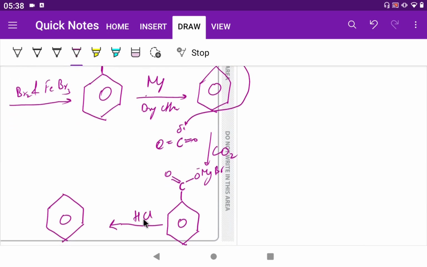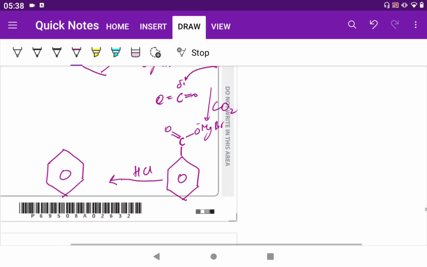Now we are adding HCl, or as we know, this acts as both. It can act as a nucleophile as well as a base, but it has a property. It will act first like a base and then as a nucleophile. So if there is any acidic hydrogen, it will first act as a base rather than acting as a nucleophile.